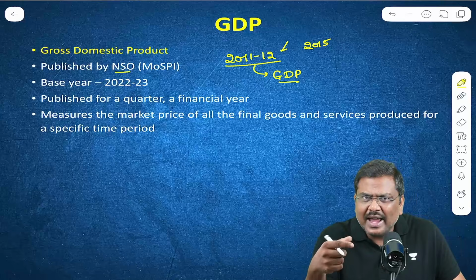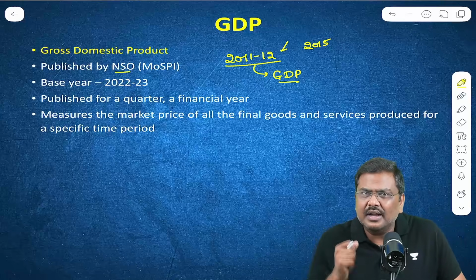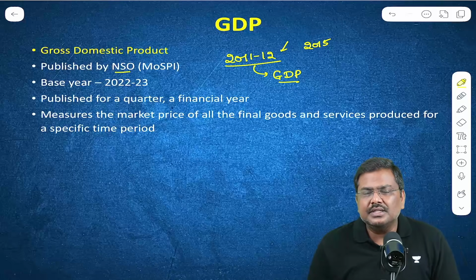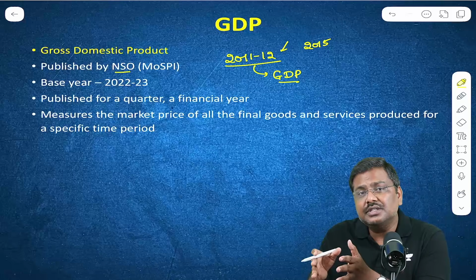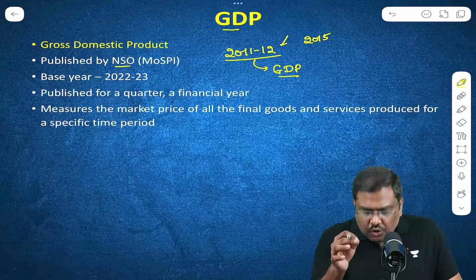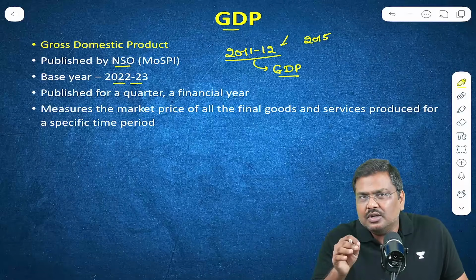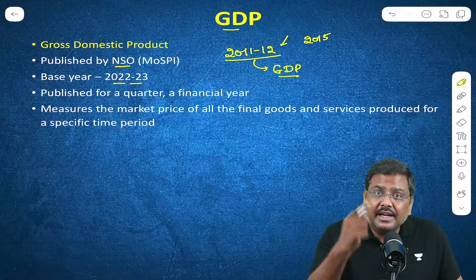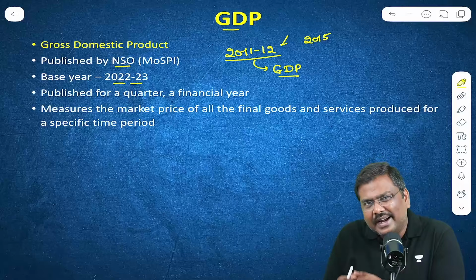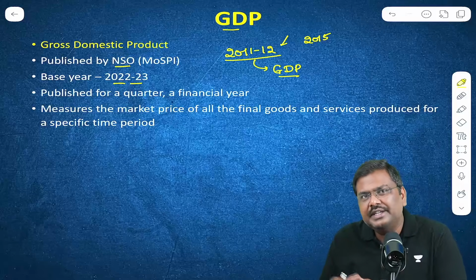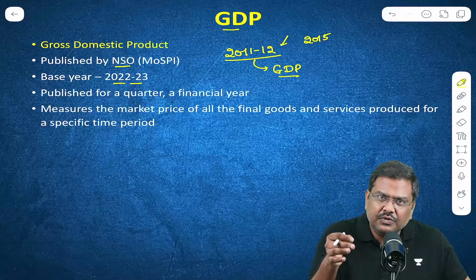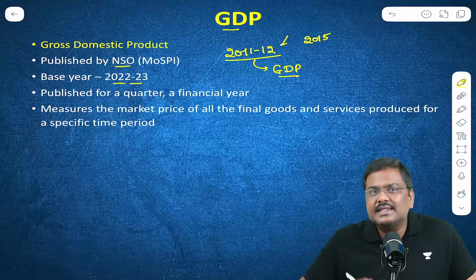And after the recovery happened, multiple surveys were conducted. The data was collected by the authorities. And using this, the government has made changes in terms of the GDP calculation. The new base year is 2022-23. And like I said, compared to the earlier system where concerns were raised that we are not collecting the right quality data, the government has addressed these particular issues by making a lot of changes in how the data is collected.